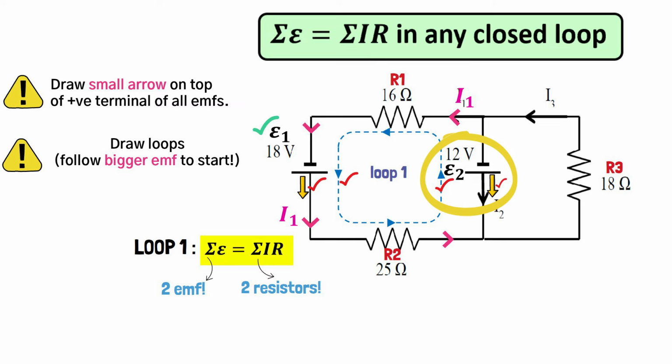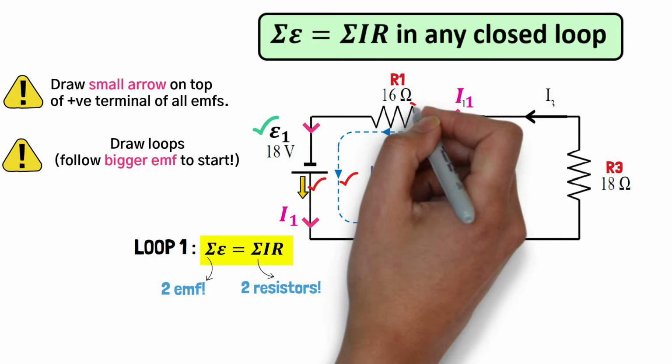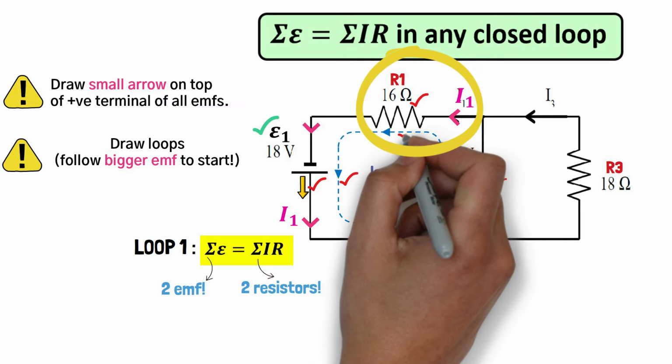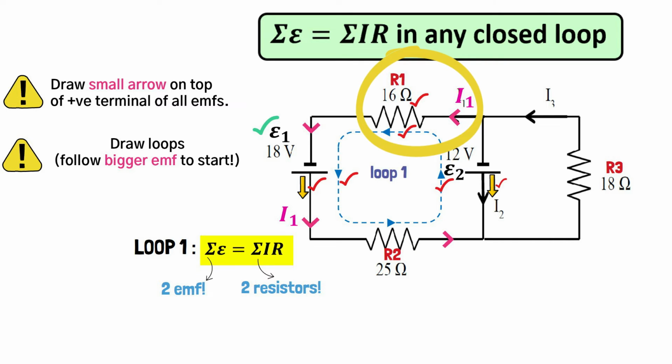Dan kita beralih pula kepada direction of current I1 that pass through R1. Adakah direction of current I1 sama arah dengan direction loop yang kita telah lukis tadi? Ya, betul. I1 that pass through R1 is to the left dan loop kita kan anti-clockwise, so the direction is the same direction. So that I1 R1 nanti bila kita masuk dalam equation, nilainya mesti positif sebab same direction.